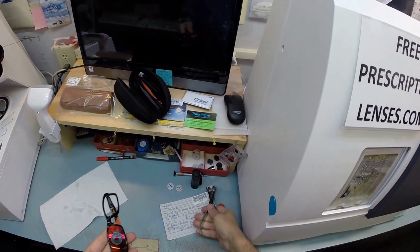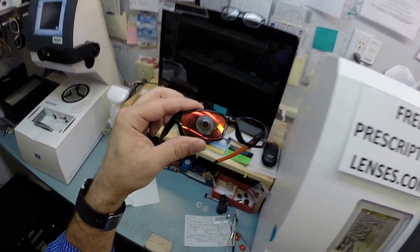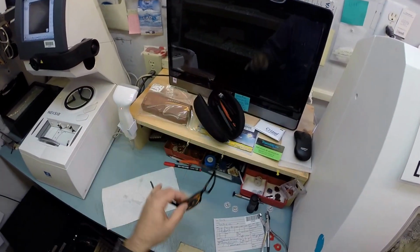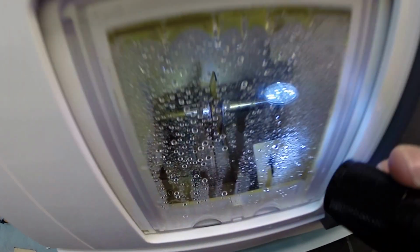Pop goes your lens. And I'm going to leave that sticker on there since that's a new sticker and I want to prove that's new equipment. When you open up your package, that will be on your lens. That's right, your lenses are free, but I don't charge to clean them. I mean, I do charge. So you didn't pay extra for that. You got to clean your own lenses.